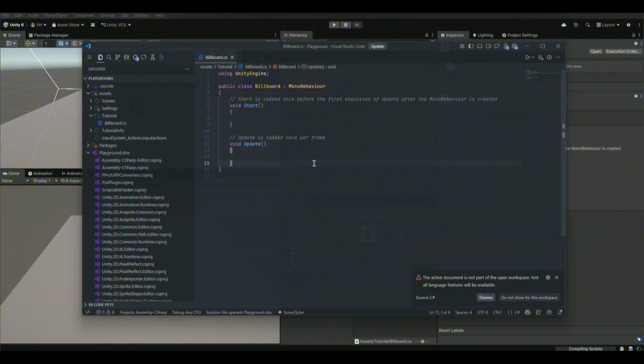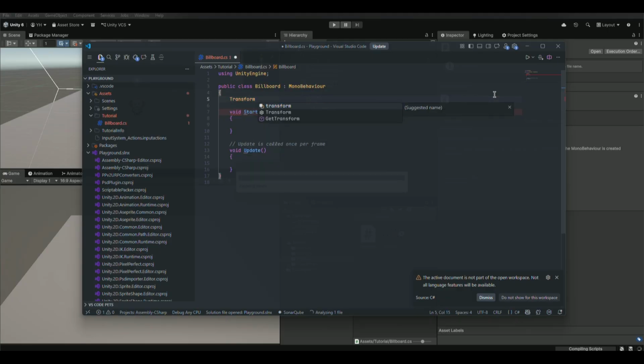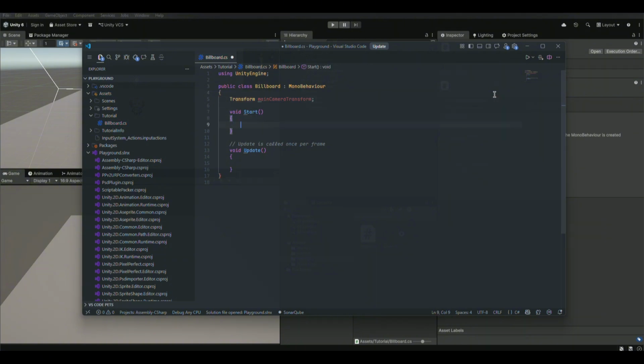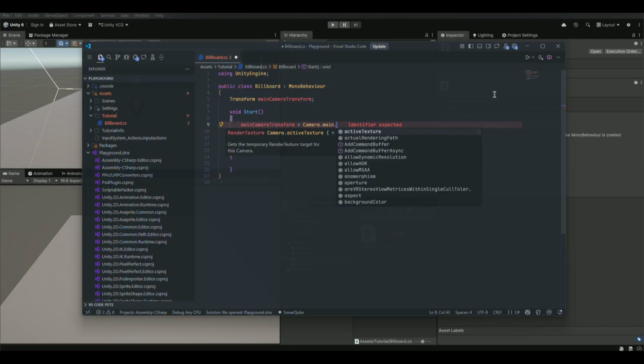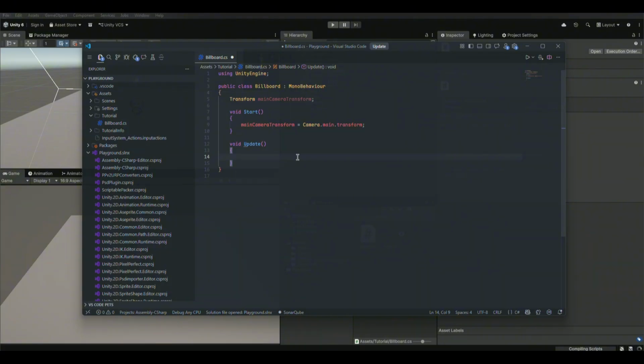So with our script open, the first thing we want to do is get our main camera. So I'm going to make a new variable of type Transform called mainCameraTransform. And here in Start, we can get that main camera by just setting it to Camera.main.transform. Now to make the character face the camera, there's a couple ways of doing this.